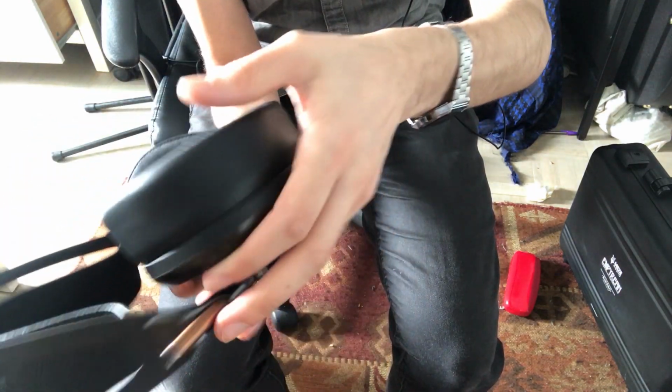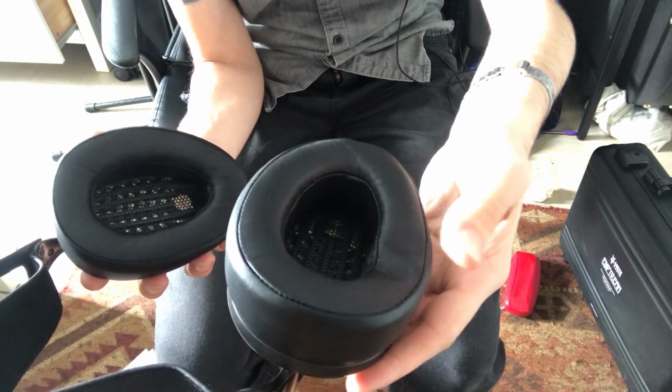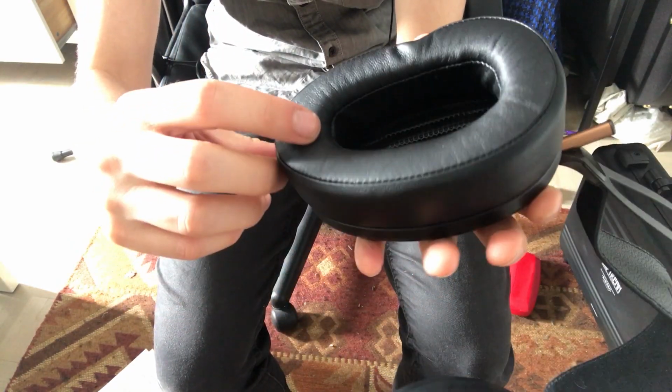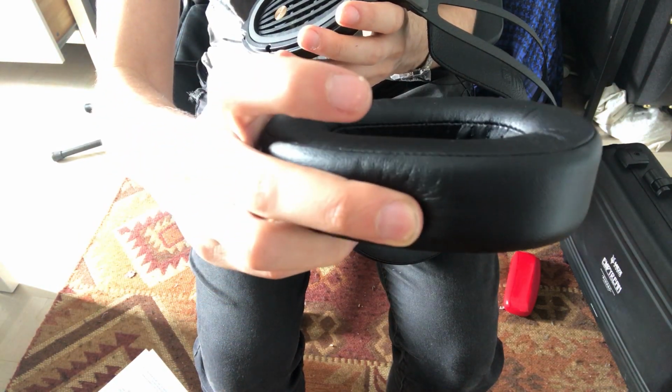It's a pretty thick ear pad, you'll see. It's totally symmetrical all the way around. It's got a nice fluff to it, if you will. And then it's coated in leather. On the inside ring of this ear pad, let's see if I can show you, it's perforated leather on the inside. You can see it a little bit up there. And it's actually the same sort of design with the Alcantara ear pads as well. Whether you are sensitive to heat and don't like leather, or you do, you can get whatever you need out of the headphones because it comes with the Alcantara as well.